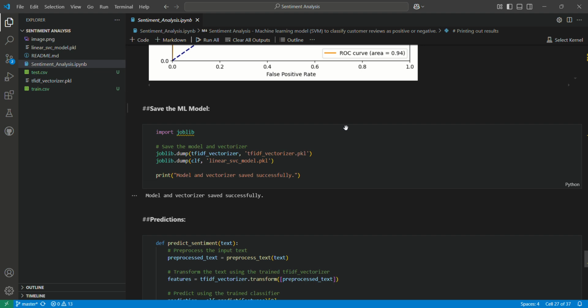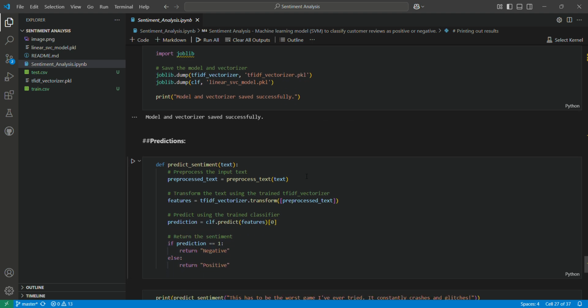So we're also saving the model that we have trained using joblib. I prefer this because it can later be used by the backend team to create a Flask application, web application, or any mobile application. We can use this model later on for deployment or development purposes.